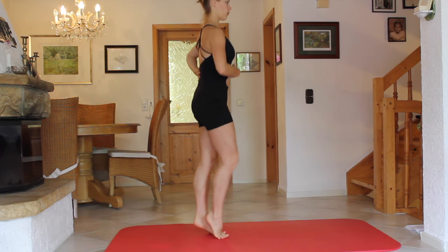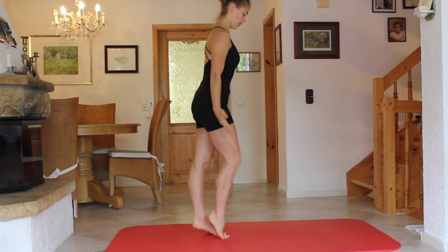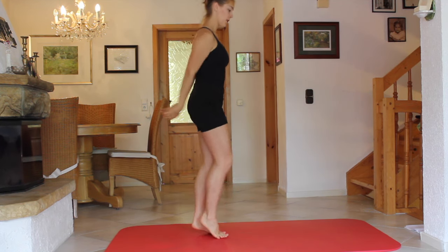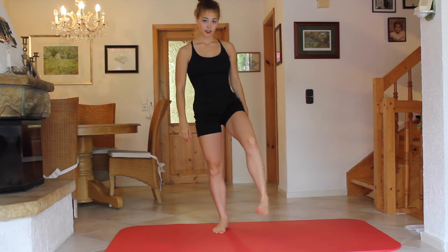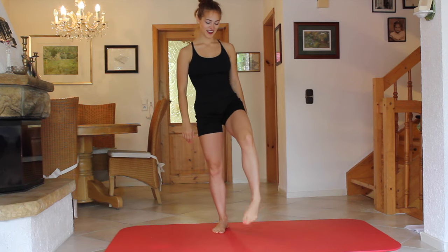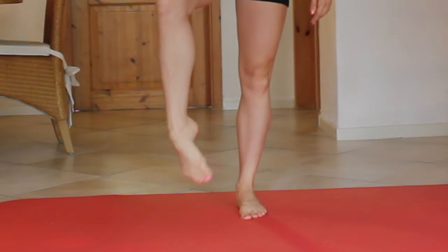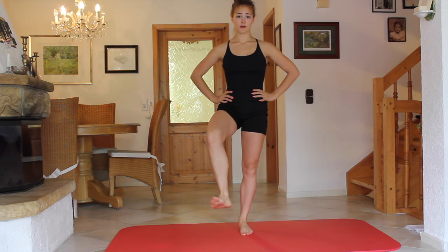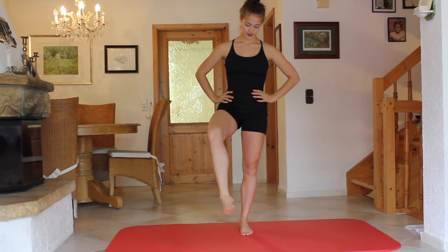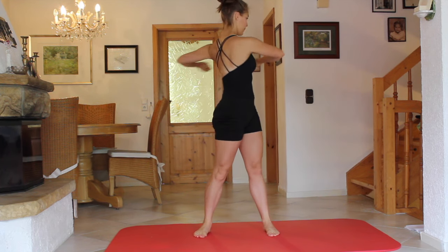Already thinking about your core, sucking your belly button in. You already want to start with good posture, and you're in front of your feet, not on the heels, because that doesn't really work. Now circling the feet. This might be hard for people who don't point their feet ever, but that's okay. It's a good way for your feet to warm up. It's also healthy for your feet. So if you're not able to do this, maybe just do it more often, then you will be able. But just twist in your spine.